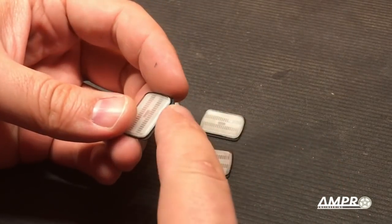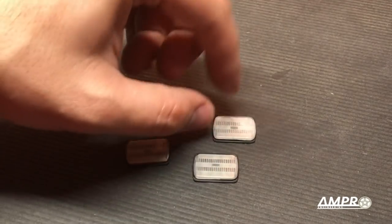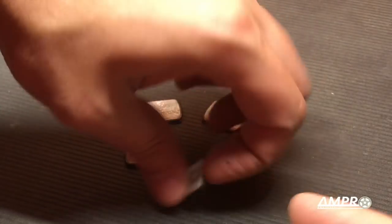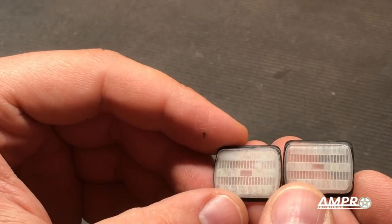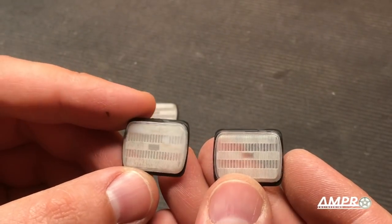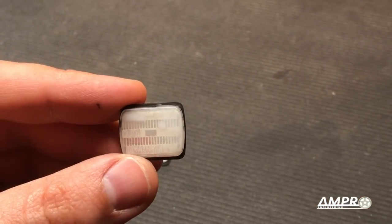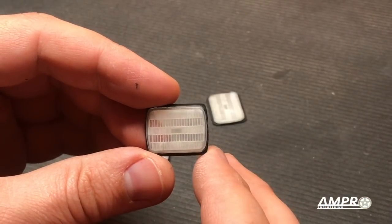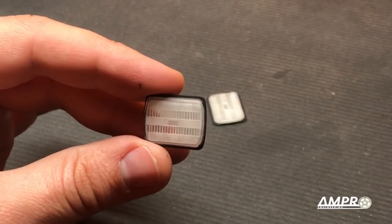These four have been clear coated, and then I also painted the perimeter in a matte black after clear coating to give it the proper scale appearance. I also wanted to highlight that this one here has a little bit of fogginess, whereas the others do not. I'm fairly certain this is simply an anomaly in the 3D printing process, but you need to be aware this may happen. I've also heard from some people that they've had clear printed plastics fog over time. Please be aware that this may happen in the printing process, and it is not something that Shapeways is liable for — it is simply part of the 3D printing process.